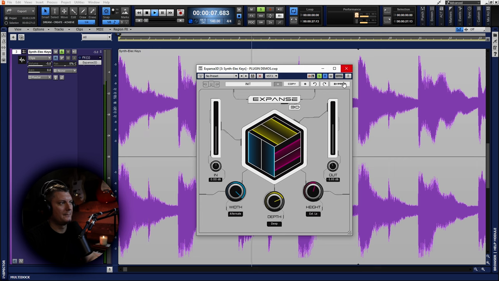So on this one here, it doesn't really sound like it made it wider. It just sounds like it made it different, which could be good for if you're wanting to create, sort of carve out a space for something. I did notice there's a little bit of clipping going on here within the plugin, and that's the beautiful thing about having this out slider, because I noticed as I increased the width, it also increased the volume, obviously because of what it's trying to do within its algorithms.